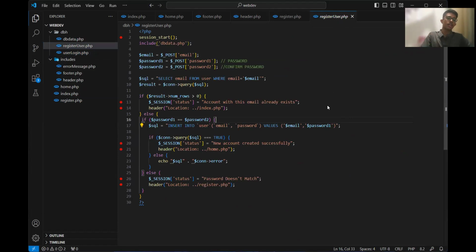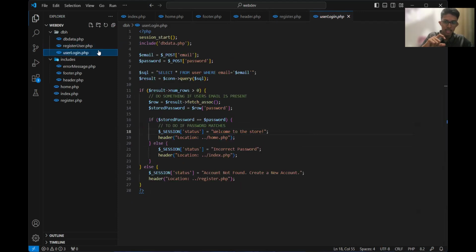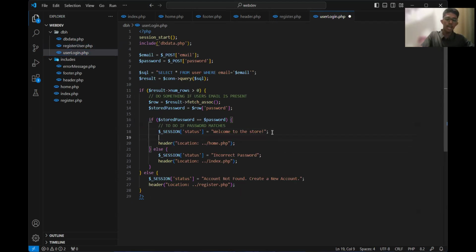Okay, it's not yet done. So now what we're gonna do is check if a user has already logged in. In the login page, in user login.php, after the part called welcome to the store, we are gonna add another session. I'll copy this part and paste it here.